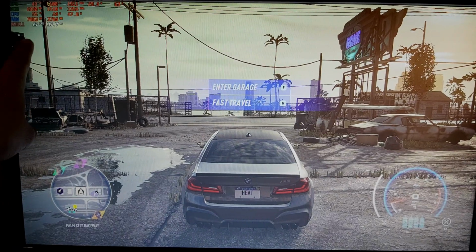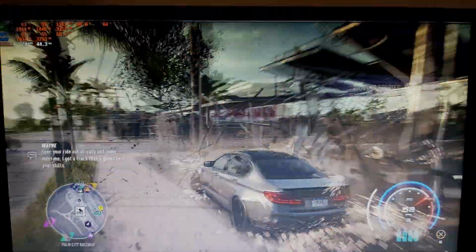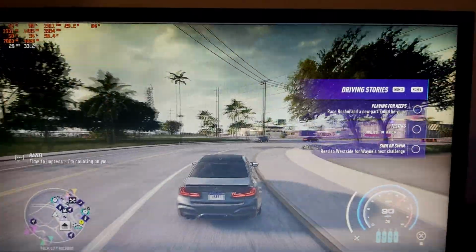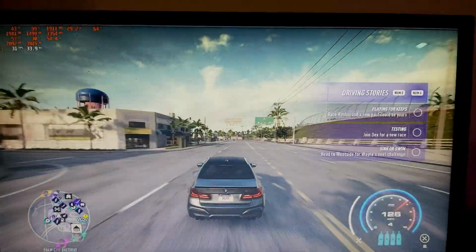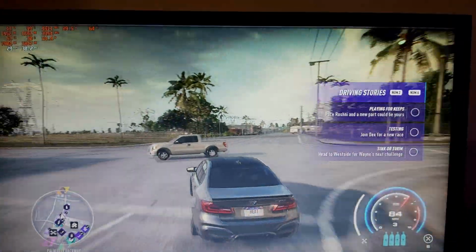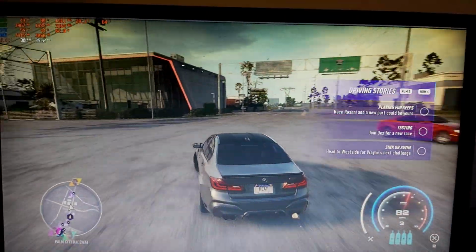FPS is right there, by the way. My driving will be quite bad actually, because I'm looking through the phone camera, the phone screen. Okay, it's actually keeping quite stable. So in some areas you can see it's actually gone up to 30 FPS. So in some areas 30 FPS is accomplishable for this graphics card. I'm actually in one of the hardest areas to run this graphics card in this game.